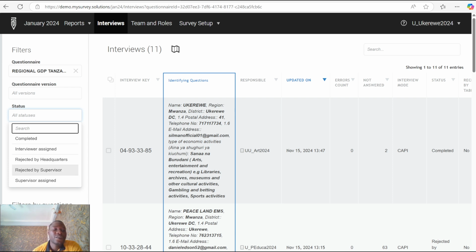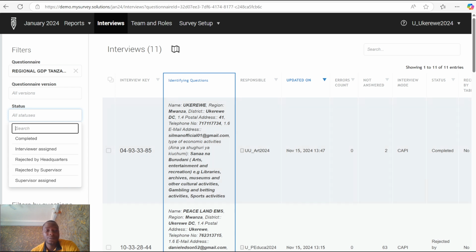Rejected by supervisor are interviews which you as a supervisor reject back to your enumerator. Then supervisor assigned, where headquarters assigns the interview to you. Sometimes headquarters assigns the questionnaire directly to the enumerator.